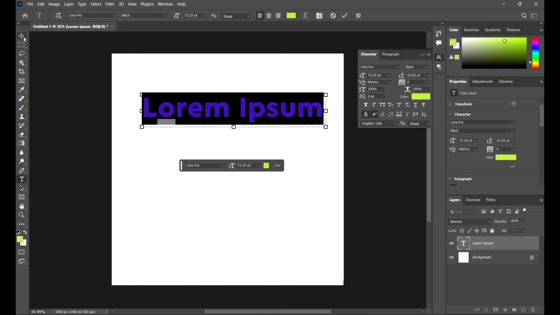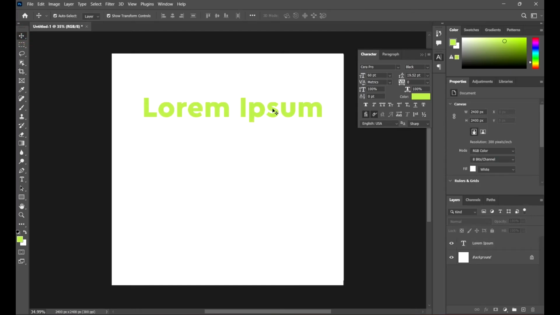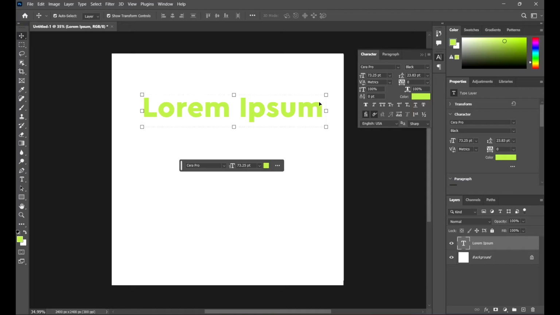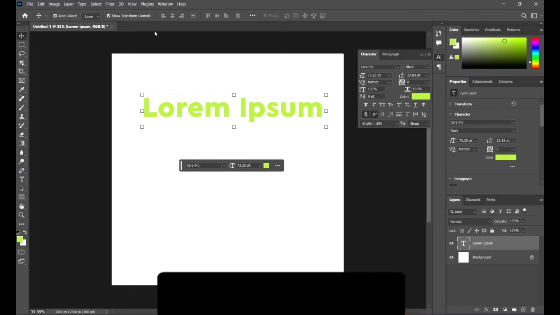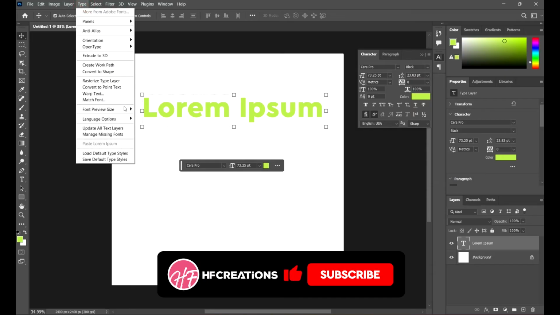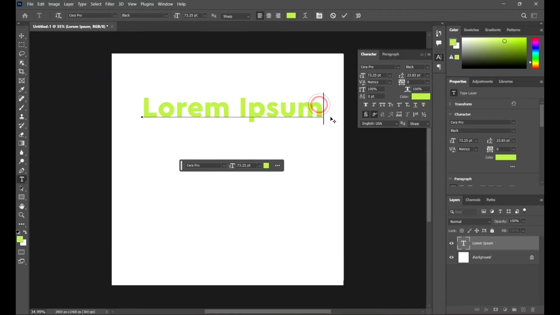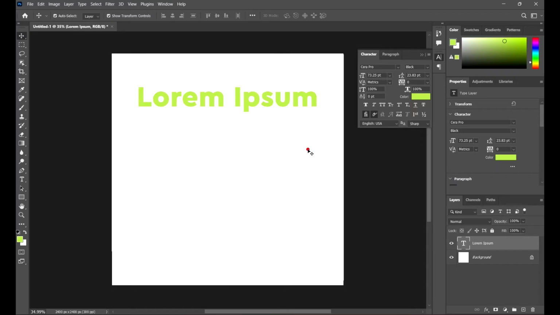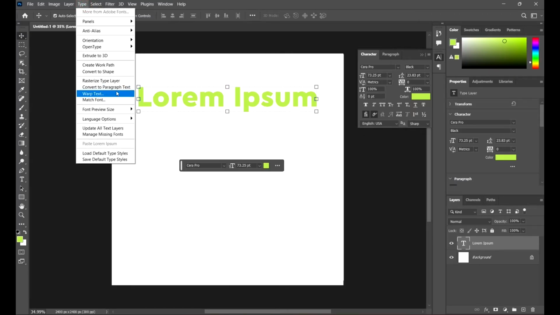So that's how to convert from a point text to a paragraph text. Now this is a paragraph text or an area text, and if you want to convert it back to a point text, you just do the same thing, go to type and convert to point text, and now it's back as a point text. So there are a few other things, and for example we should learn how to convert the orientation.